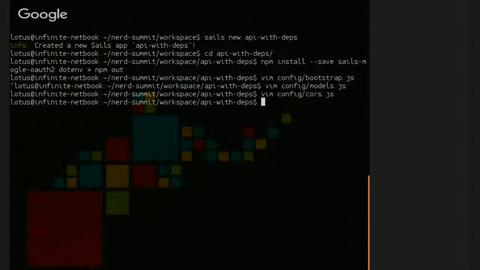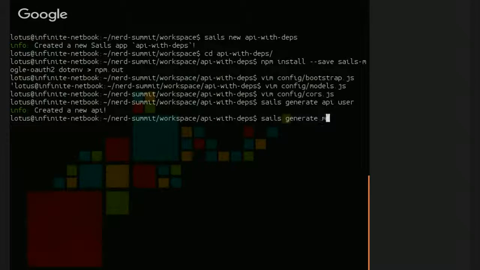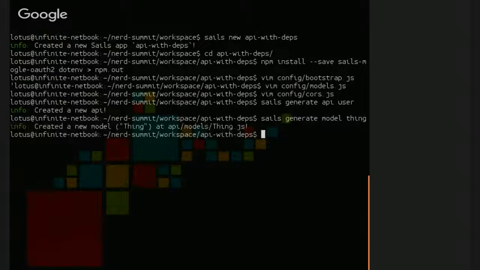Okay, now we want to generate our user API. And then we want to add a new model.